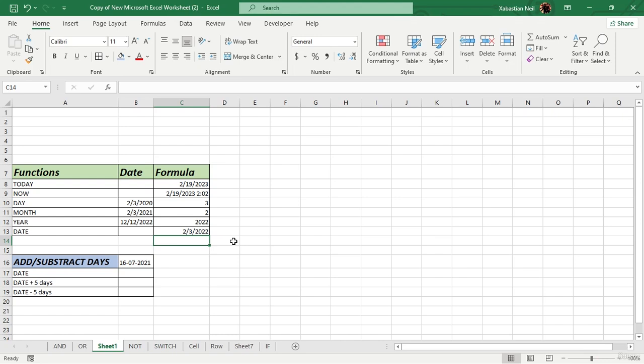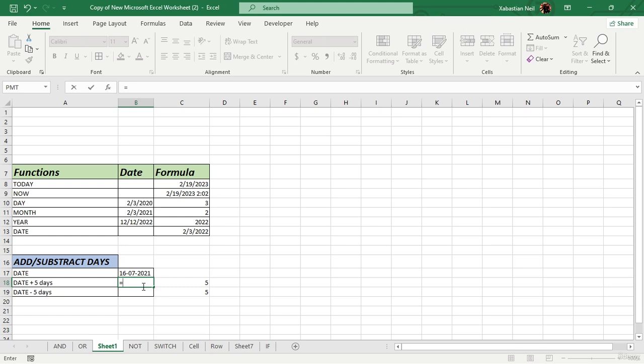Next, what I'm gonna do is add or subtract days. So if you want to do that, let's say we need 5. Okay, so as it is done, that is the date. What I'm gonna do right over here is type equal, then this one, and then plus this one. Hit enter. You might see an error, so I'm gonna type in 12, and you will see that the date has been changed now.